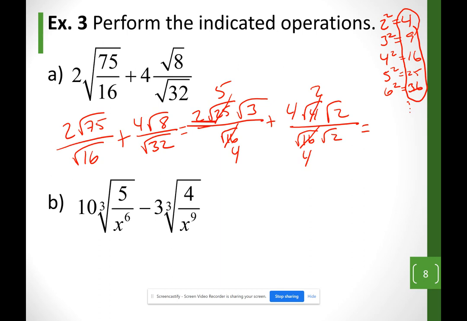So looking at my first fraction, I have 10 radical 3 over 4. Looking at my second fraction, my radical 2's cancel out. I have the same factor on the top and the bottom. So that gives me 8 over 4. Now what I'm going to do is combine them. I'm dealing with addition. The good thing is they have the same denominator. So I'm just going to have 10 radical 3 plus 8 over 4.